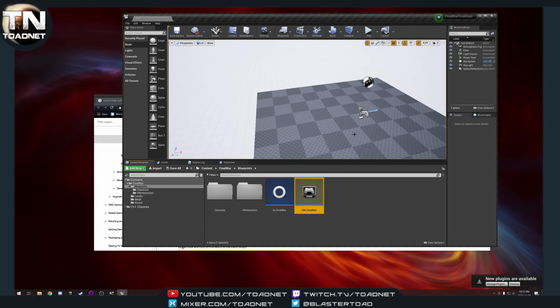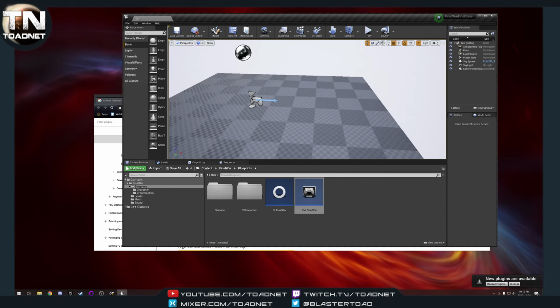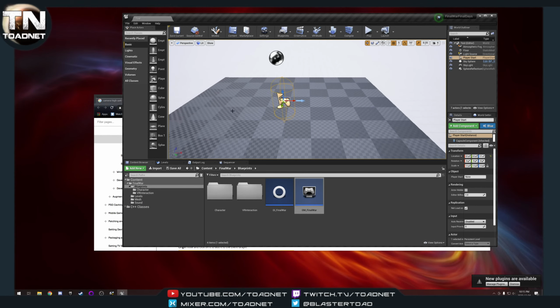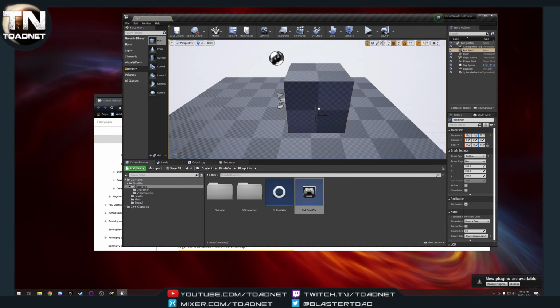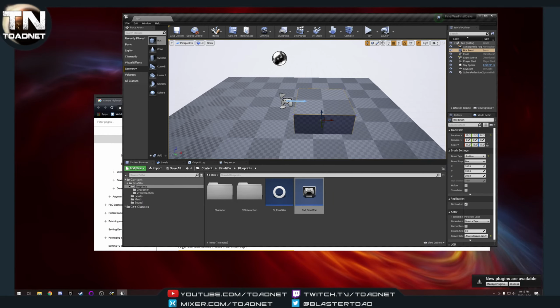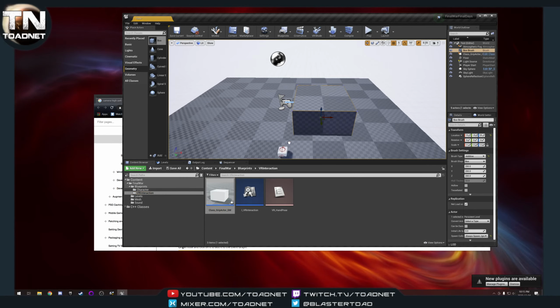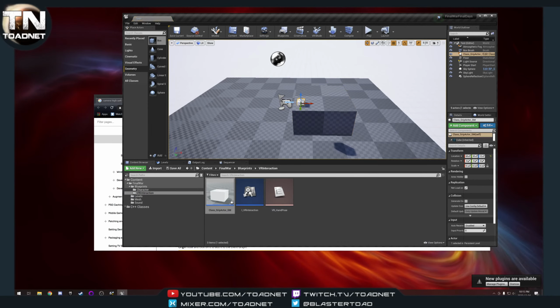File, we're going to save all. And then this is our thing right there. And get some geometry. And then we're going to put interaction cube on there.